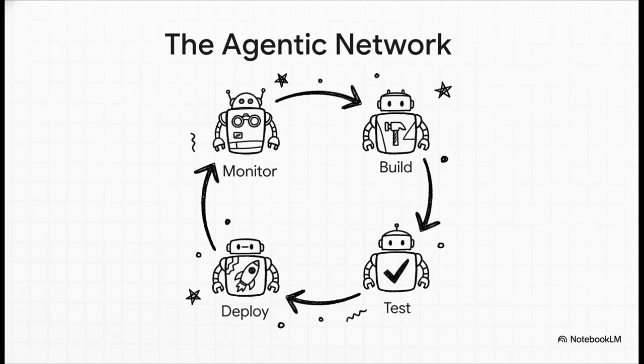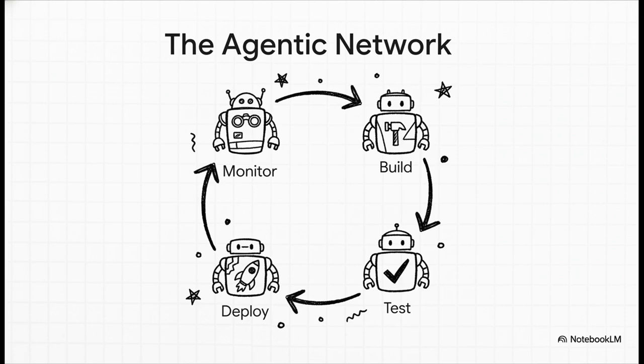Section 5, Multi-Agent Orchestration, the Network Effect. So individual agents, fixing tests or scanning code? Awesome. But the real magic, the real paradigm shift, happens when we introduce orchestration. In a modern pipeline, you don't just have one agent, you have an entire network. A build agent validating outputs, a test agent managing the release gates, a deployment agent handling rollouts, a monitor agent watching production. And crucially, they do not work in silos.